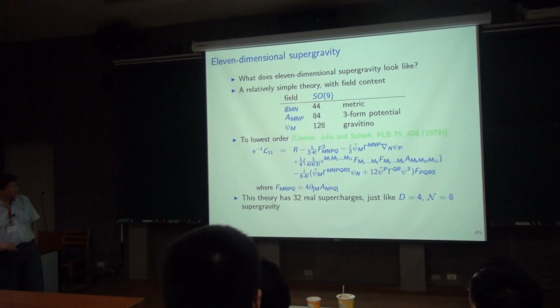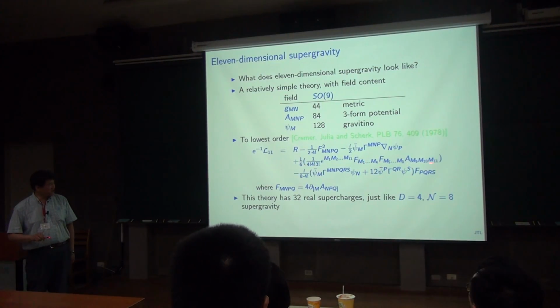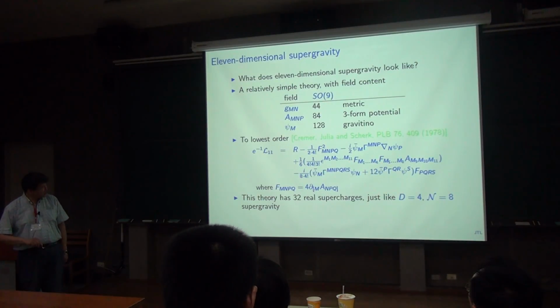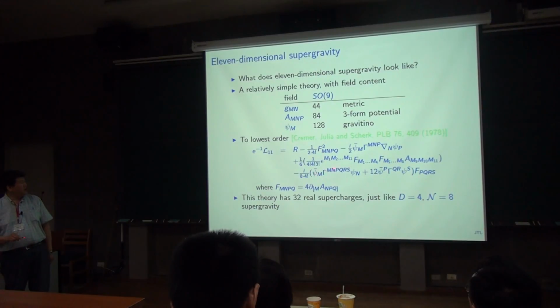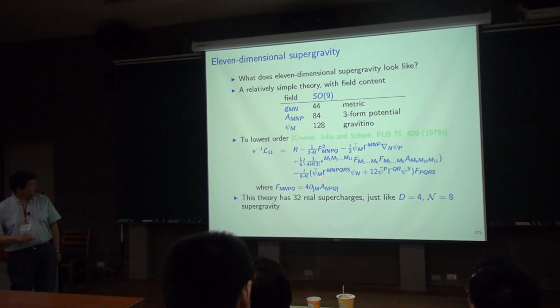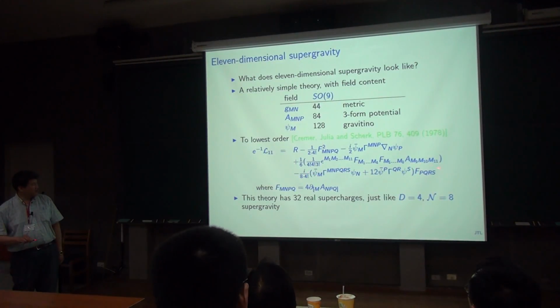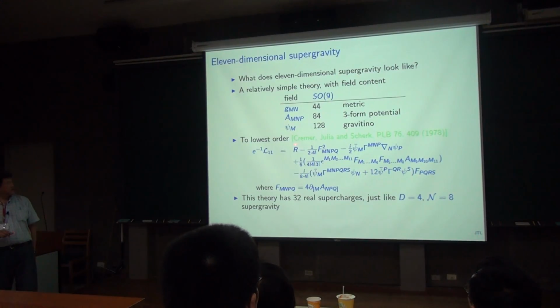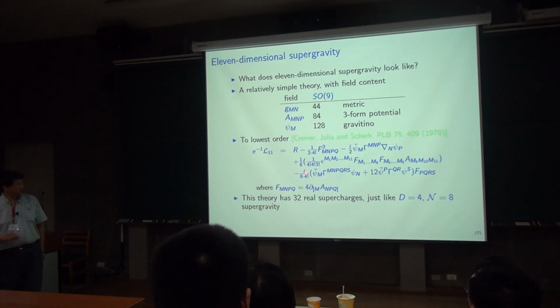Now there are some interaction terms. The next line is very interesting. This is an F F A term over here, which can be written a little bit more geometrically as F wedge F wedge A. And then over here is a Pauli-like coupling. It has the gravitino over here with F over here. So basically, free Lagrangian plus coupling, something like that.